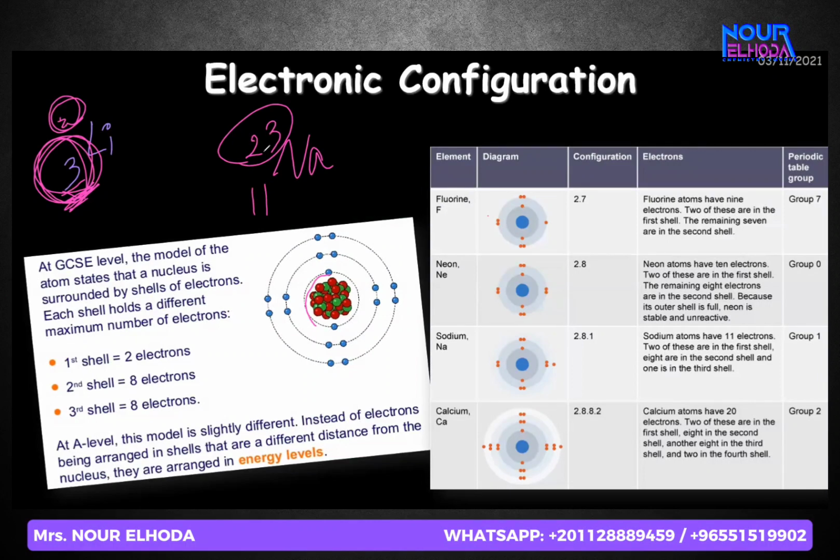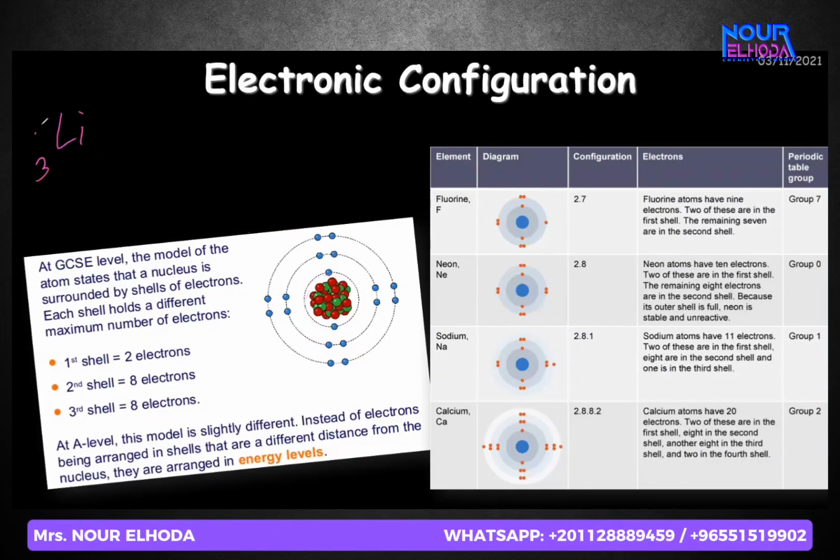So once I say 11 or whatever, 50, 40, 60, whatever the number is, since it's bigger, it is the mass number. I don't care about this. I usually use the small number. As I said, for lithium, since it's 3, whatever the mass number is, I will not use it. I need the small number. So the first shell is going to have how many electrons? Bravo, good job. Exactly.